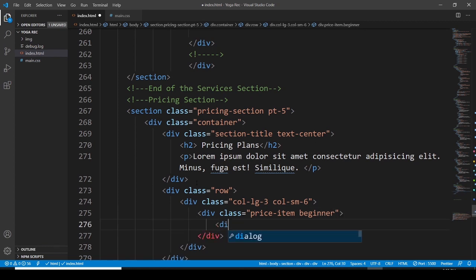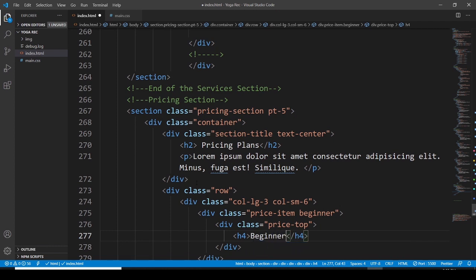Then let's go with another div, assigning it a class where it is going to be price top, and then let's have a heading 4 where it should be beginner.